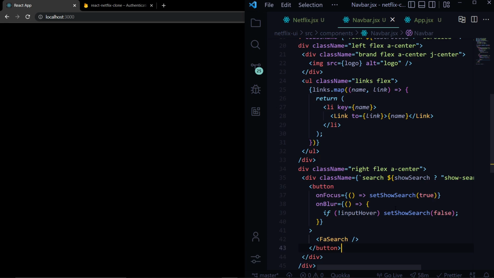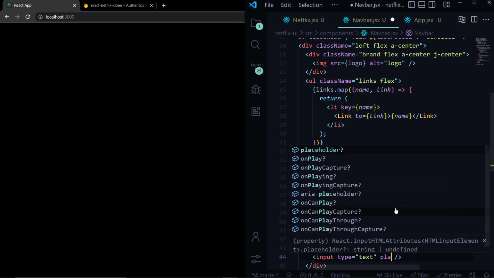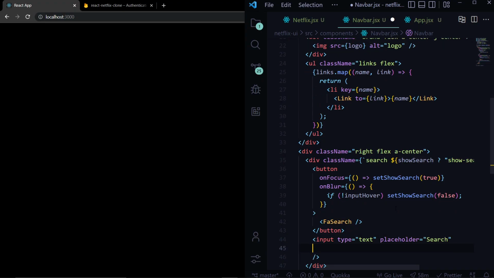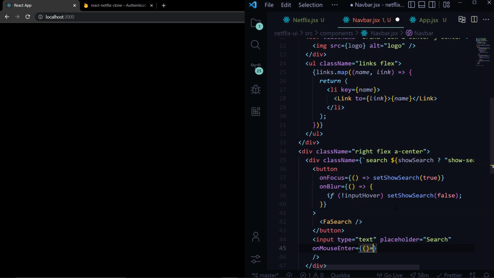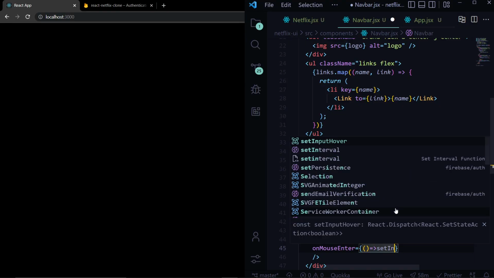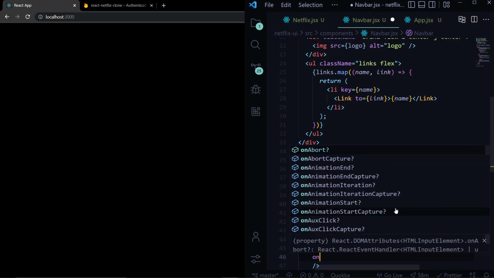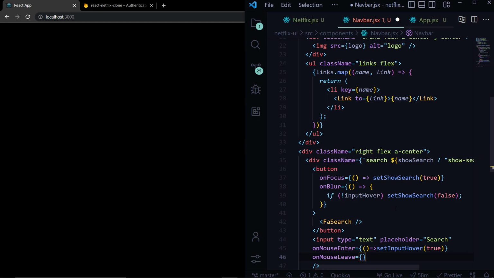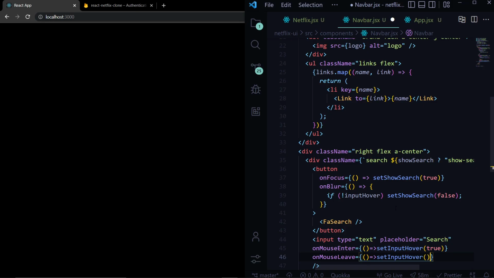Then after this button, we'll have the input, type as text, placeholder as search, with a capital S. Now on mouse enter, we'll set input hover to true, and on mouse leave, we'll set input hover to false.